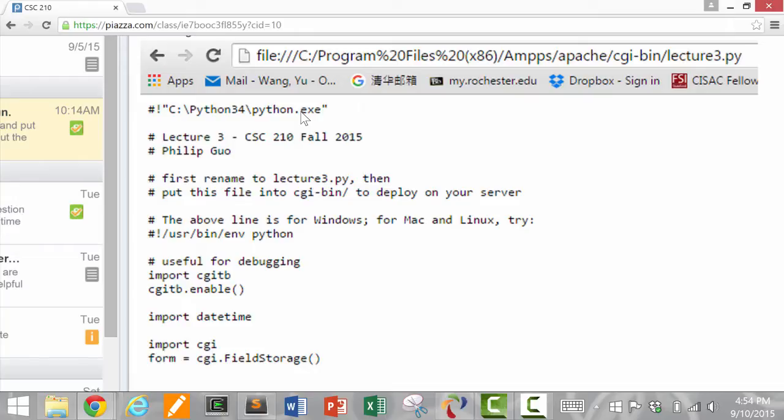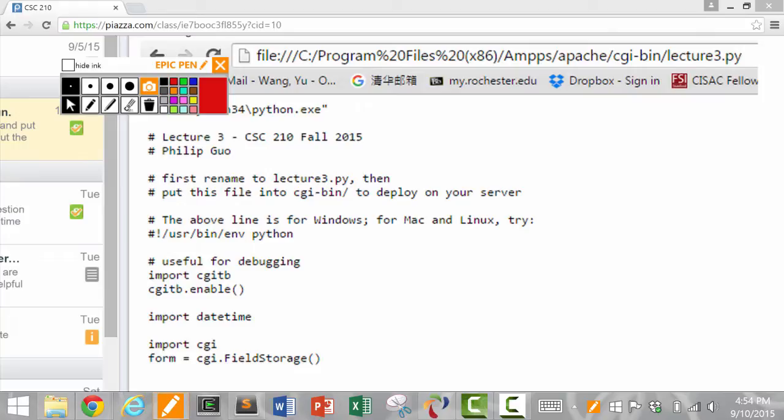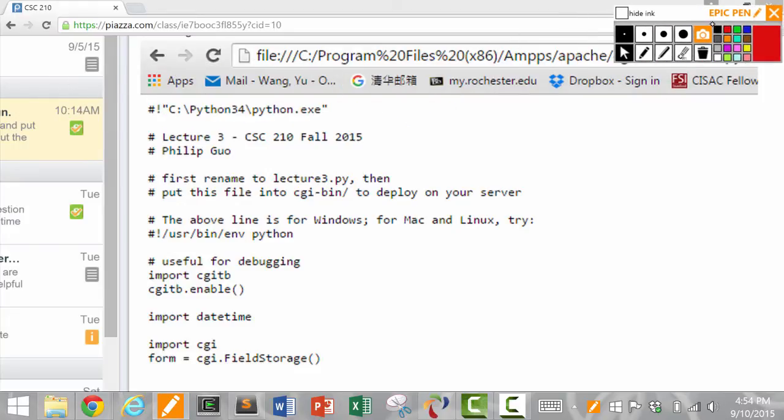Sorry. Did they forget the shebang line at the beginning? No, it's right here. One possibility is that the line may be written wrong, but yeah, it's here. I guess they installed Python 3.4 on Windows. Yep. Actually, there are two problems. One is this file has been directly opened from that place instead of opening it from the localhost.